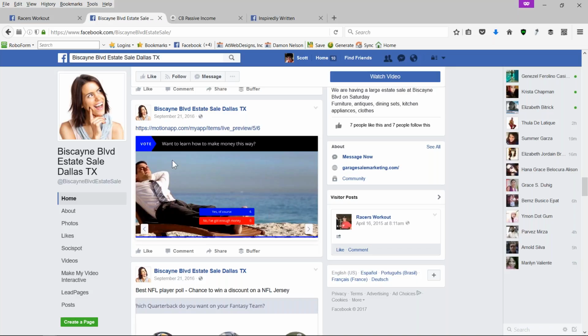And you see how easy it was? It went 4 polls, and then boom, I took them straight into a ClickBank product. Now, you can do ClickBank, JVZoo, whatever you want to do, but this is the easiest way to get them out of Facebook. Now, combine that with a lot of viral posts, interesting posts that people want to read, videos they want to watch, and then you have a simple little picture poll in there.